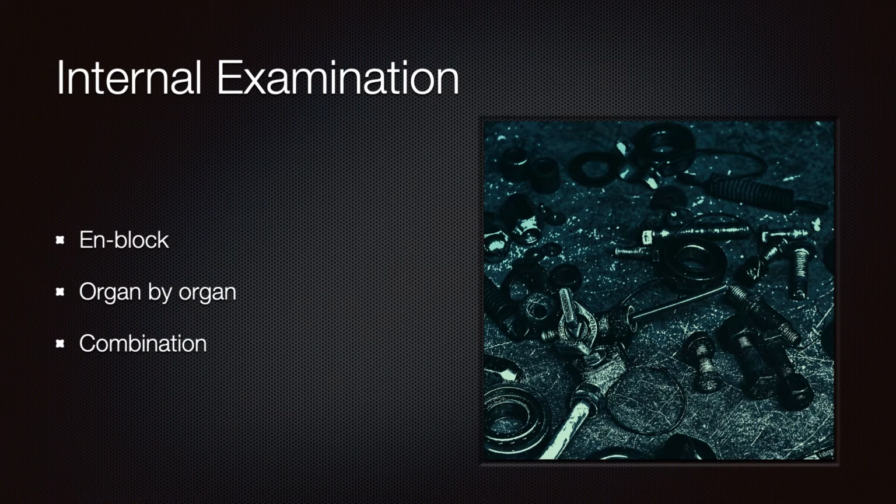And in general, I have used the organ by organ technique when I began training, which is the technique that's popularized and sometimes called the Virchow technique. The en bloc resection is preferred by many because it keeps the anatomy intact, and this is called the Rokitansky technique. Or you can use a combination of both techniques, and these all have various names depending on how they are put together. So basically, you're trying to take all the organs apart and look at them individually.